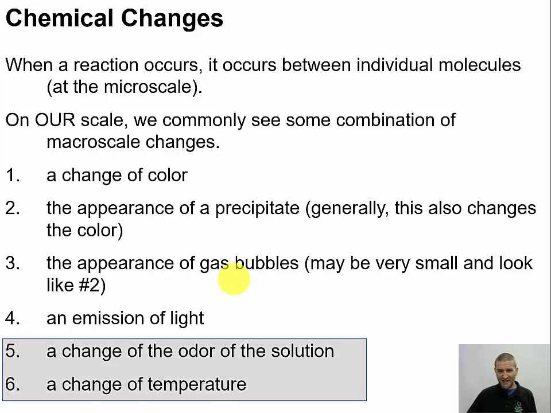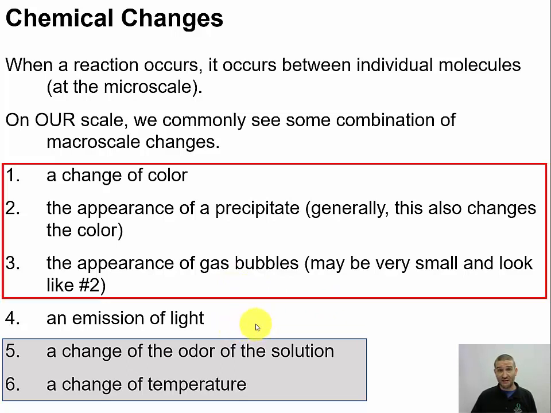The thing is, those last two are going to be really hard for us to have happen and observe when we're working electronically. We're just not going to be able to see the temperature change or a change in odor of the solution. And in fact, if we were doing this in the lab, we'd still have a hard time seeing those things because we're typically going to work in very small volumes, a couple of drops mixed with a few drops of the other chemical. So there's probably not going to be a lot of the ammonia smell, for example, if we were to generate ammonia. So we may not notice the emission of odor or a change in temperature. We would probably notice emission of light, but that's not going to be one of the ones we focus in on today. We're going to focus on these 3 chemical changes as something we are looking for in the experiment we've set up online.